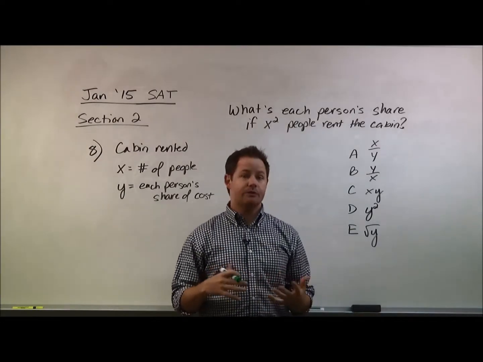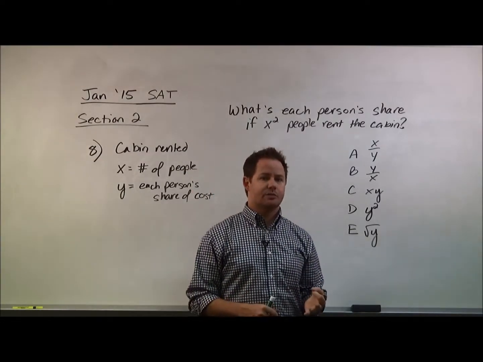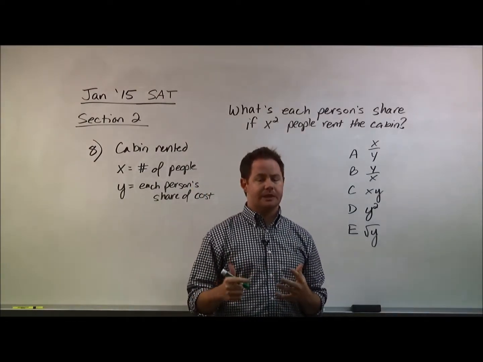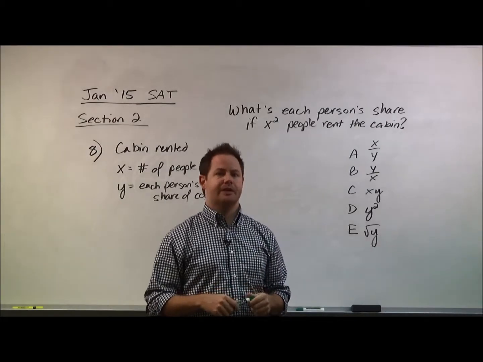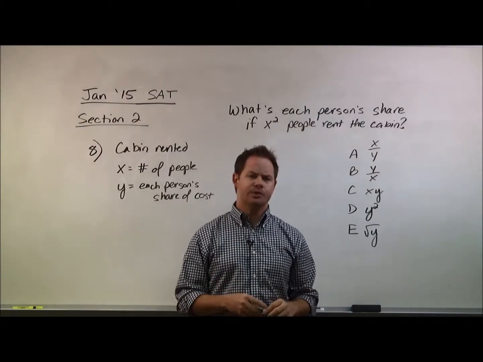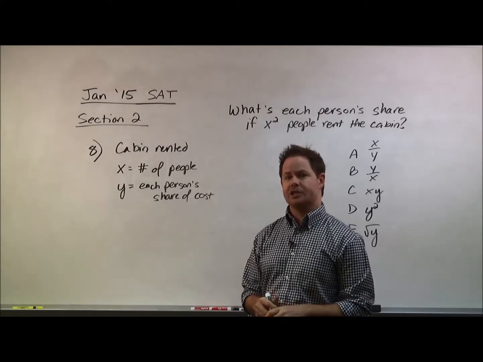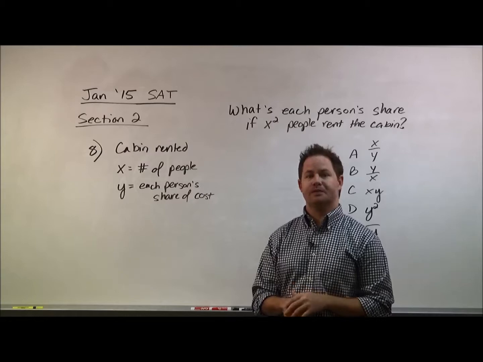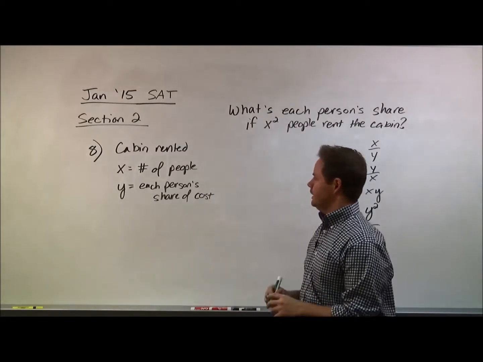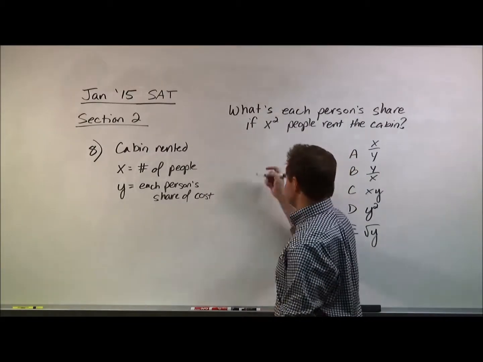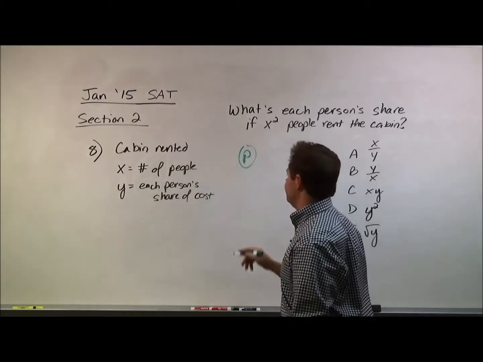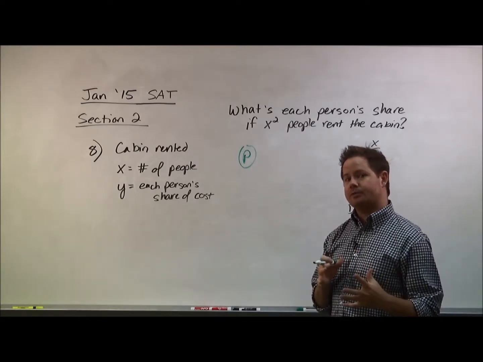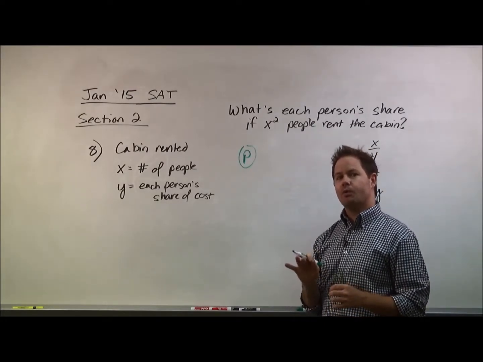So there are several ways to do this problem. You can certainly do it algebraically, but the Sanderson test prep method that we're going to work on here is using picking numbers, and an acronym that I like to use for that is PAM, which stands for Pick, Answer, Match. If you're a current student, I'm sure you've heard of PAM before because I talk about it all the time. But if you're new to this process, you're going to start picking values for the variables in the question. There's a little bit of an art form to it. You do want to try to pick numbers that will work well together.